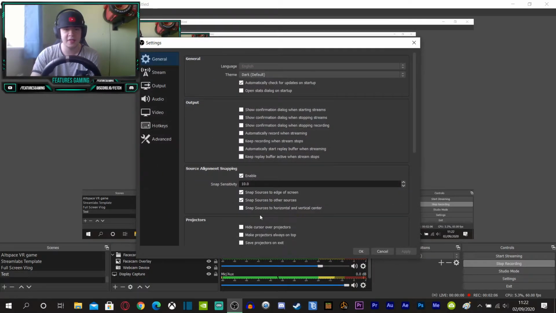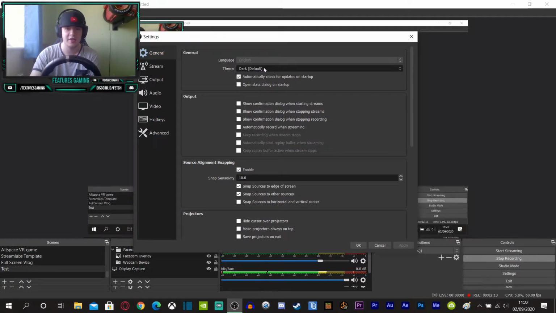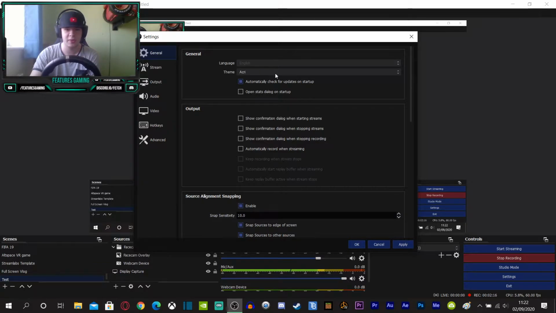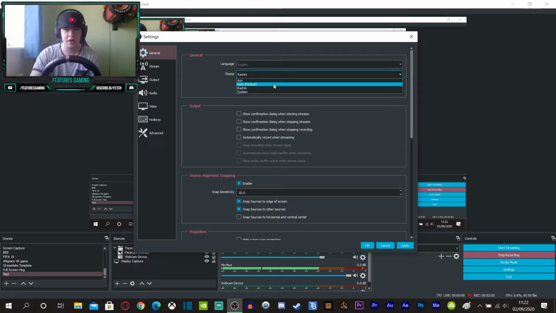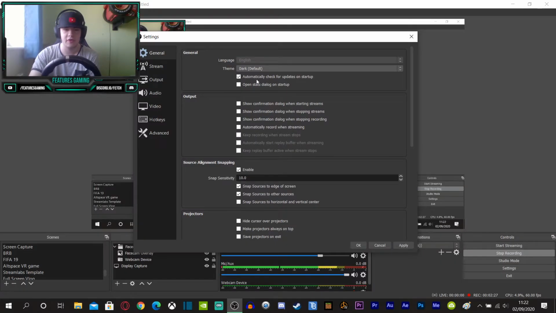Let's jump into the settings then. Inside of general, you have your language and also your theme. You can have it as dark. You can have it as that if you want to, which to me looks a little bit weird. You can have that as well, and you can also have just system, which looks very old school. I like having it as dark as default because that's just what I've learned to use.